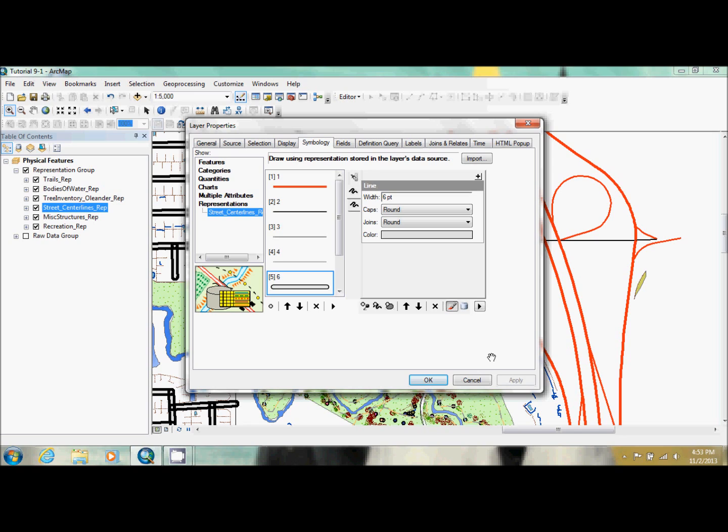Yeah, see, it doesn't do anything for me, so I have no idea really how to get rid of those. I did everything the book says. Not sure why it's not working for me.